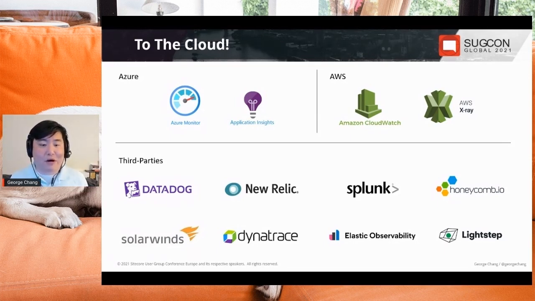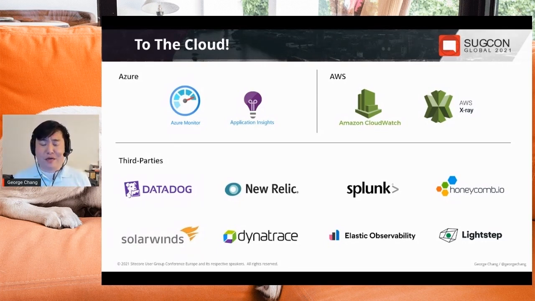And then you have these third parties, right? You have these legacy APM companies like Datadog and New Relic getting into the cool observability space. You have some of the newer kids on the block, the startups, Honeycomb, Lightstep, that help enhance the observability experience and provide a lot of support there. But basically, everyone on the screen is saying, hey, you can take your data, dump it into the cloud, we'll handle the rest.